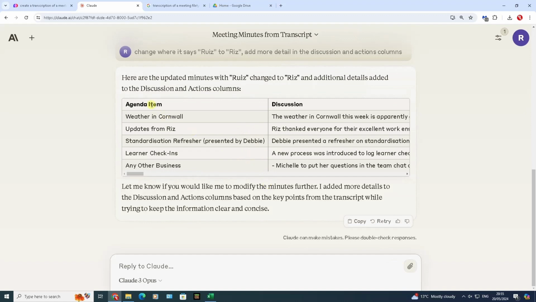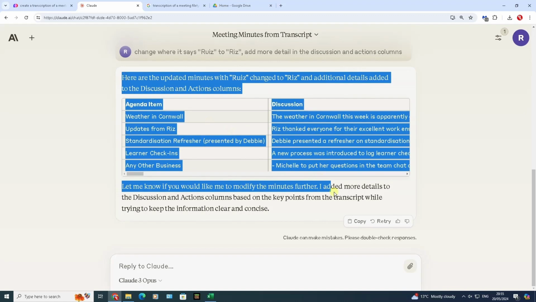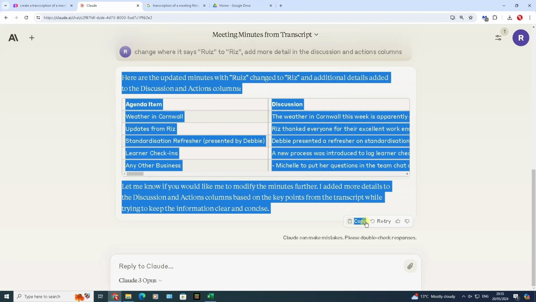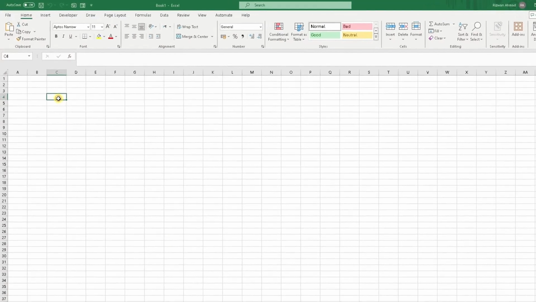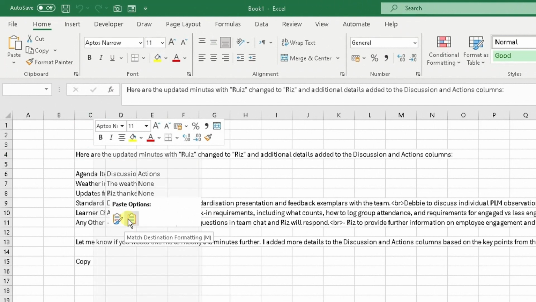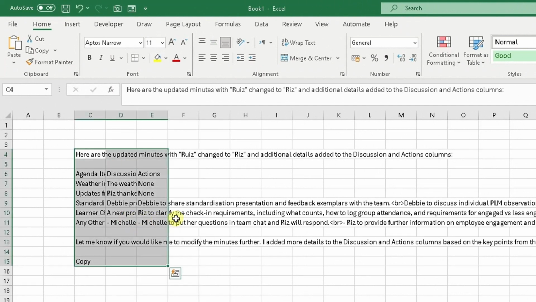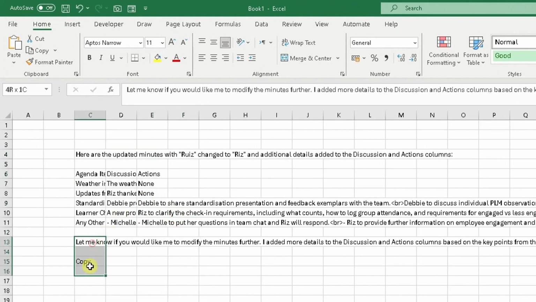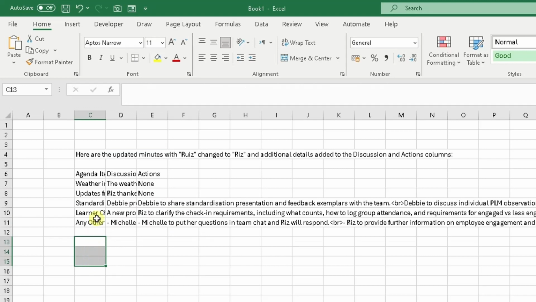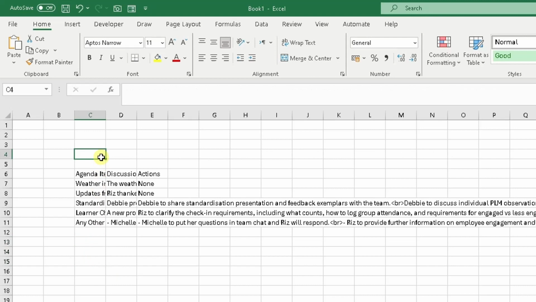So here we go. So what I'm going to do is copy all this information up to copy, because I know then it's going to copy that table. So I'm going to do Control C on my computer, go into Excel, choose any cell, right click and choose the second option here, because I want the same formatting in there. Delete what's below it here and just keep what's in the table here. Delete what's at the top here.